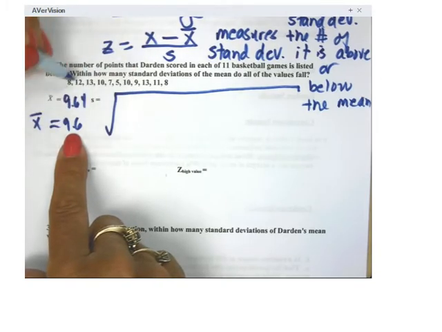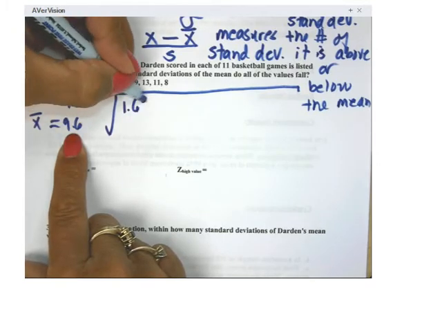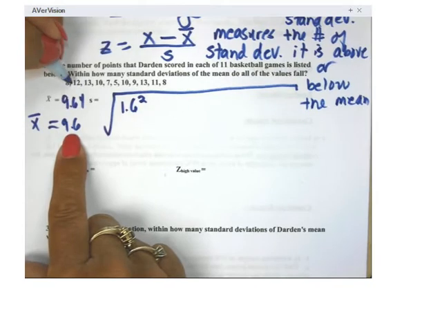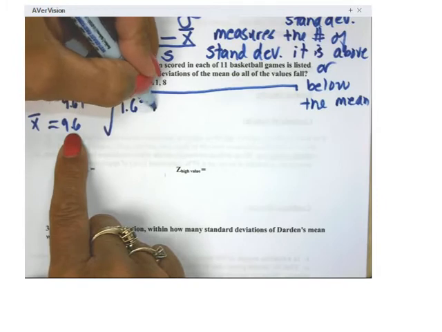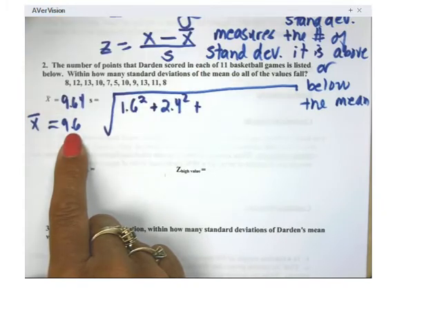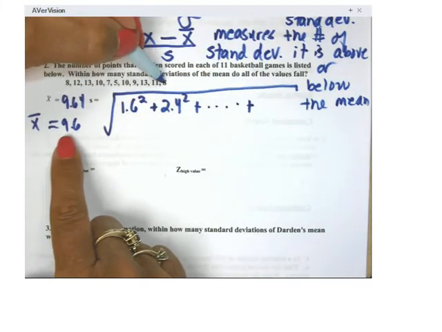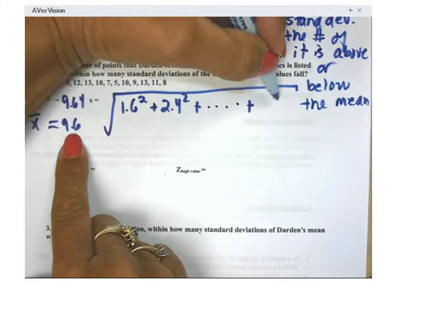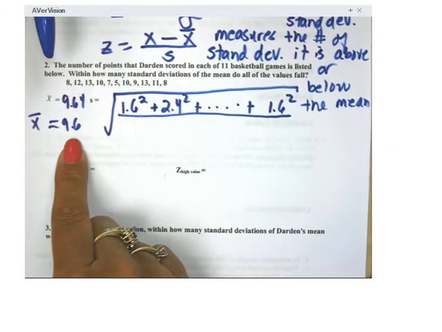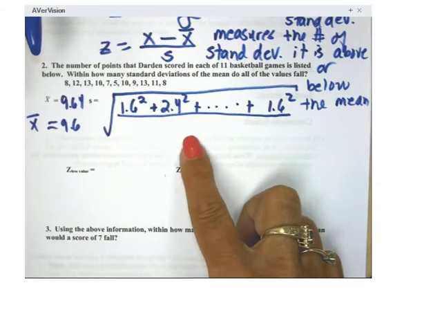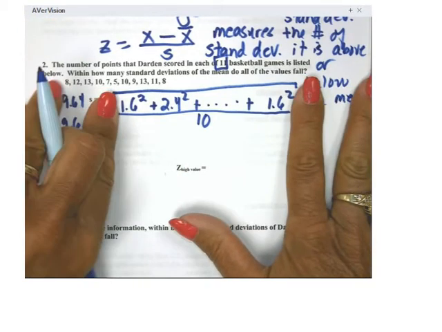Now my standard deviation, I know I will be doing one big square root. And I need to find how far this number is from that mean, and that first difference is negative. 8 minus 9.6 is negative 1.6, but I'm not going to worry about the negative. I'm just going to call it 1.6 squared because I know I'm going to be squaring it. This next difference, if I take 12 minus 9.6, that gives me 2.4, and I know I'll have to square it, and so on. And I'm going to go to the last one. The last one, 8 minus 9.6. Again, that's negative 1.6, but I'm just going to write it as 1.6 squared.